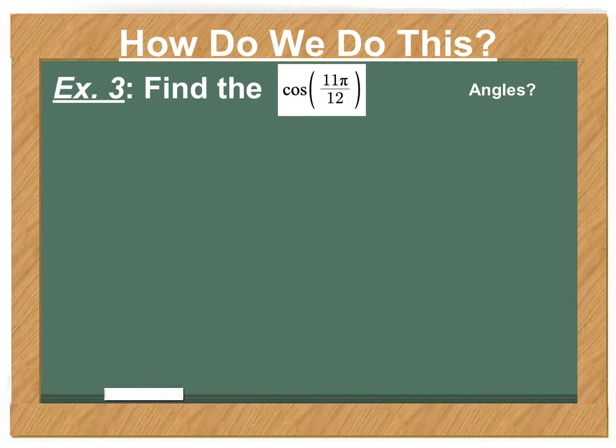So let's try cosine of 11 pi over 12. Now we have to think of our angles. It's not as easy in radians because now we're in fractions. So I'm thinking of how can I have two angles from my unit circle that are going to add to 11 pi over 12. Well, I could think of just the fractions themselves. I could do 9 pi over 12 plus 2 pi over 12. And if I simplify those, then we're really looking at 3 pi over 4 and pi over 6, which are on my unit circle. So those are going to be the two that I'm going to use.